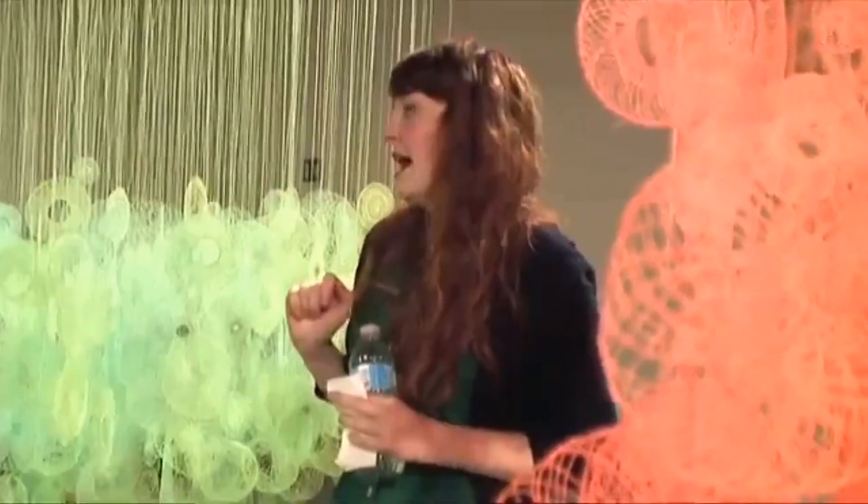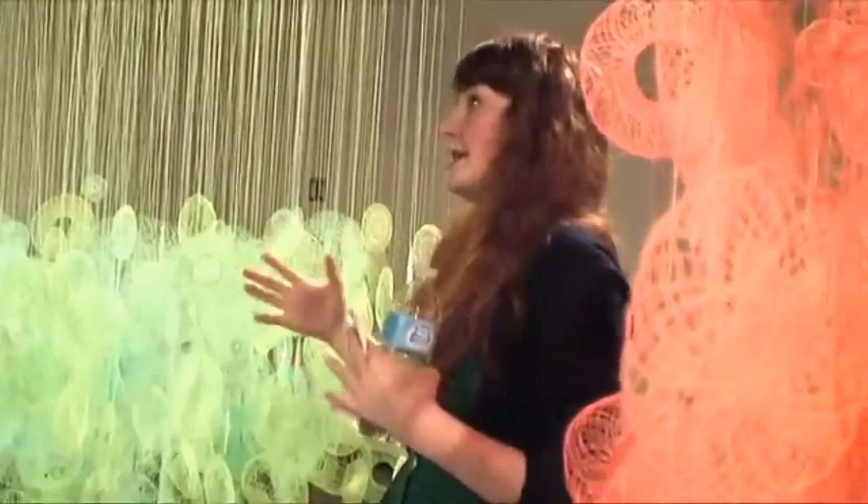I'm interested in creating natural phenomena out of these kind of saturated, toxic colors. These are abstracted shapes kind of based on spirographs. That abstraction is present within all the works in the space — these are abstracted clouds floating in the gallery, but the flowers are also abstracted. I'm interested in taking forms and working through them, creating symbols or more abstracted shapes rather than something that's only like a literal drawing.